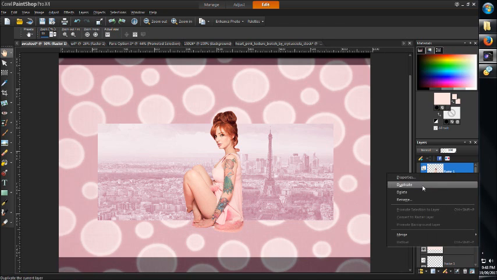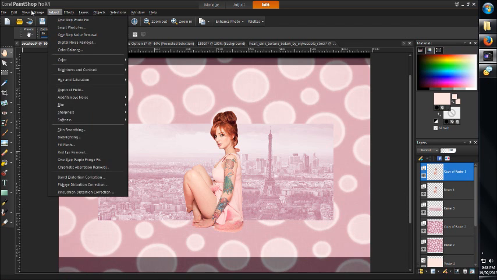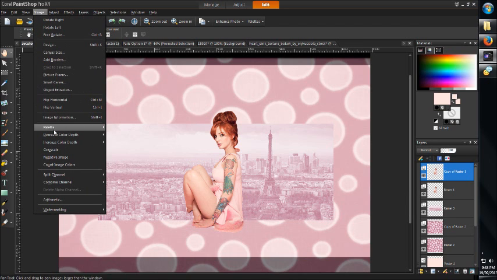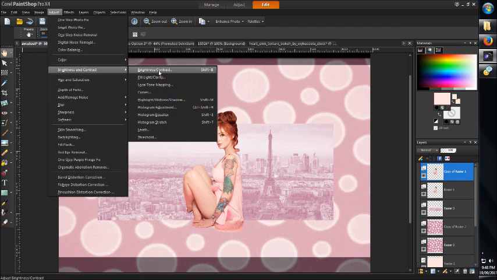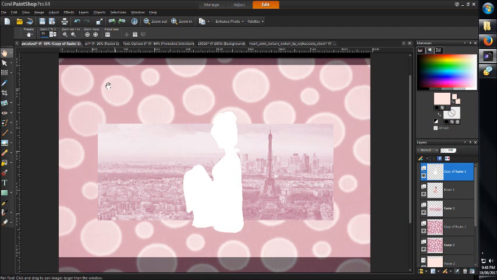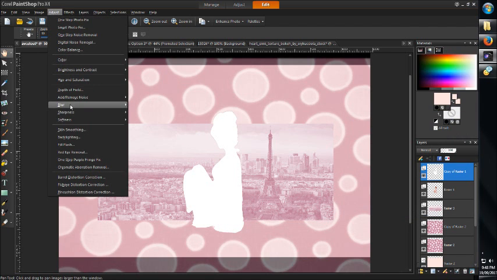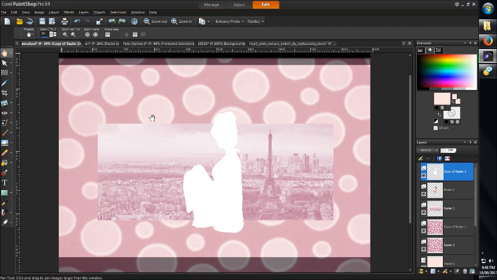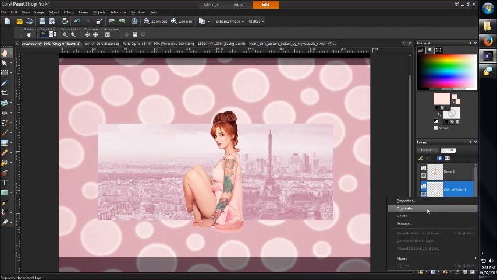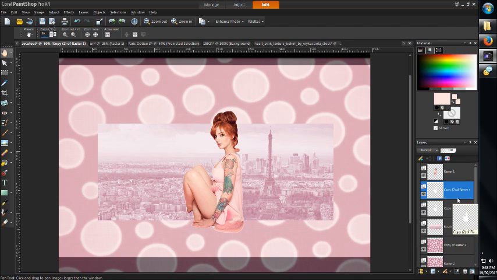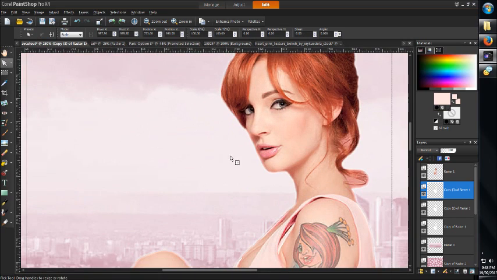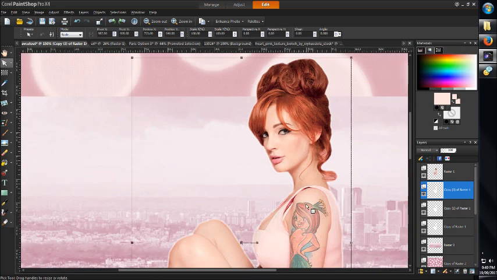So I'm going to grab her at this point and duplicate her. I'm going to do the ghetto glow. So we will adjust the brightness and contrast, make her white, adjust the Gaussian blur, put that behind her, probably duplicate it a couple times. And there we have it. She's kind of fitting in there.